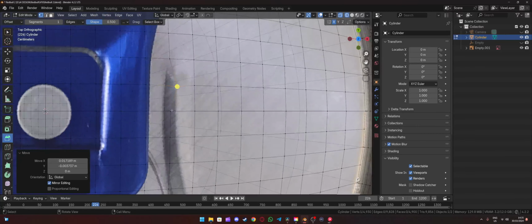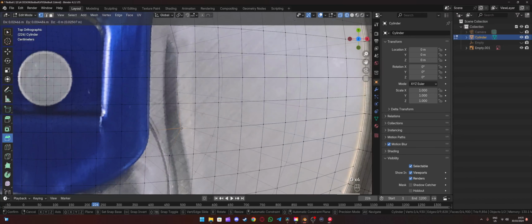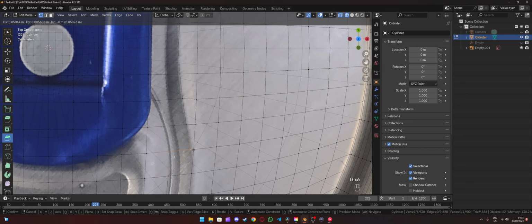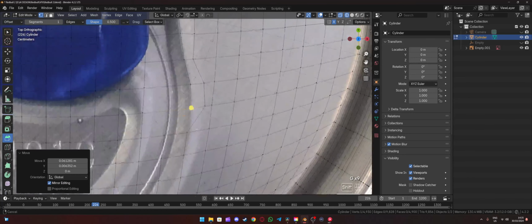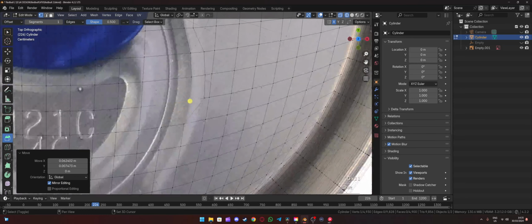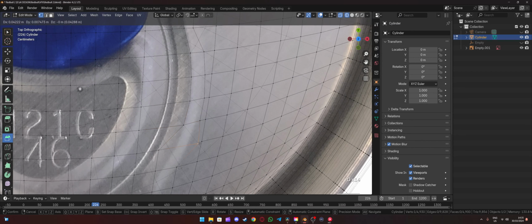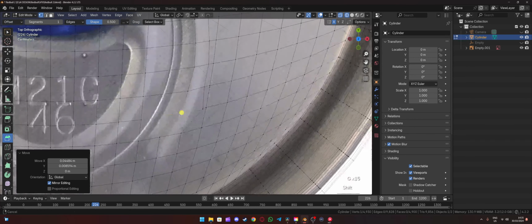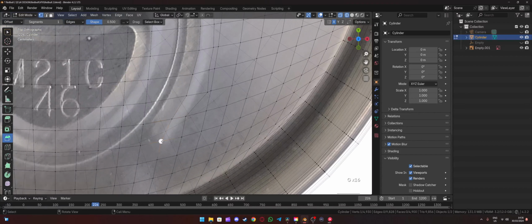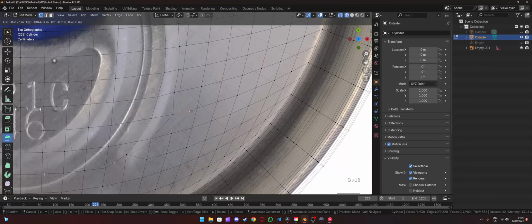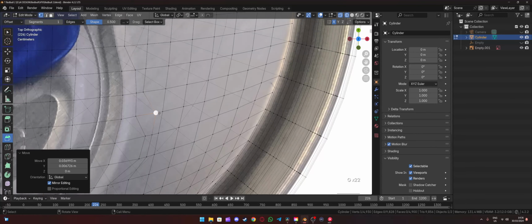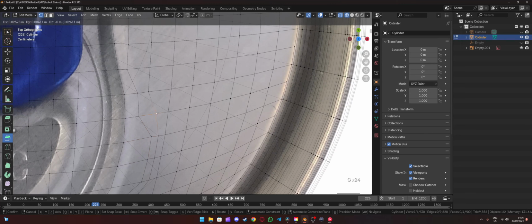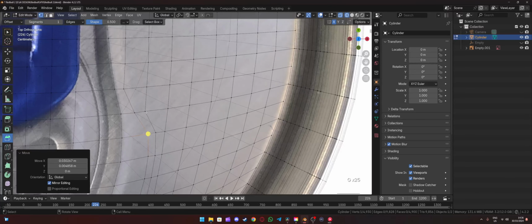Now I need to adjust those vertices and align them with this shape so we can model it perfectly. You can just follow what I am doing step by step, it will be easier for you. Make sure that you are in the top view, otherwise you will make a mess. I want to move those vertices far from the shape because I will give it a good wide bevel.